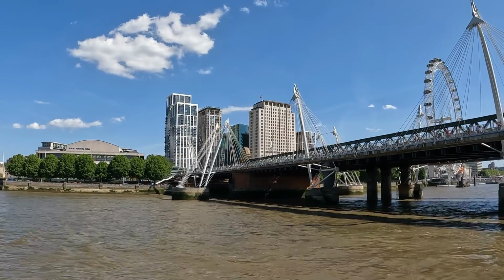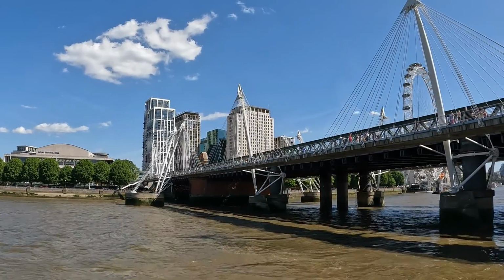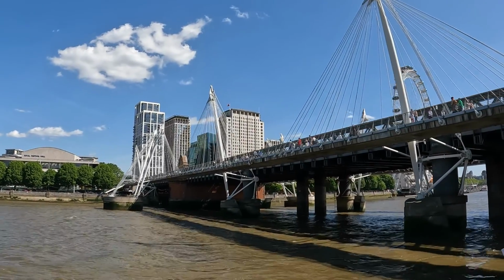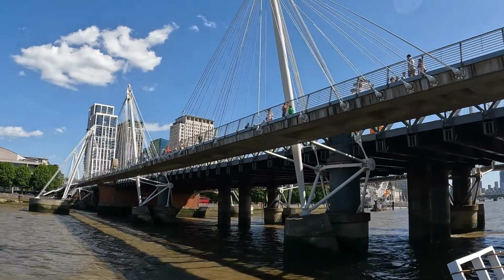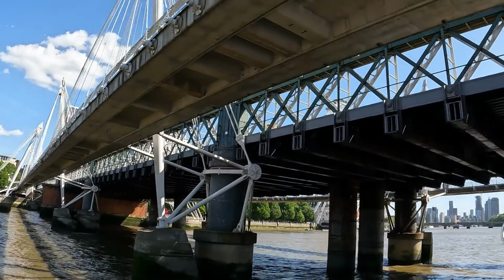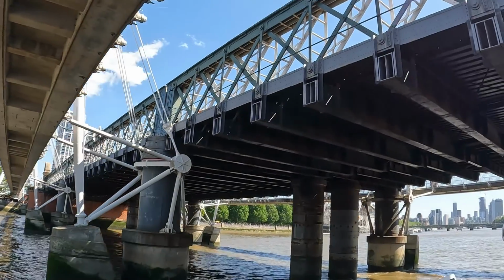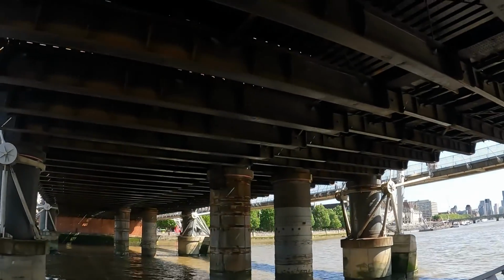But incorporated into the bridges are the 100-foot footbridges. Anyone walking across there will make a bit of noise. Give them a wave, get a wave back, said to get 5 years of good luck. If they don't wave back, that just means they're from London and not visiting. There's another footbridge the other side. Let's see if we can get some more waves off of this bridge here, folks.